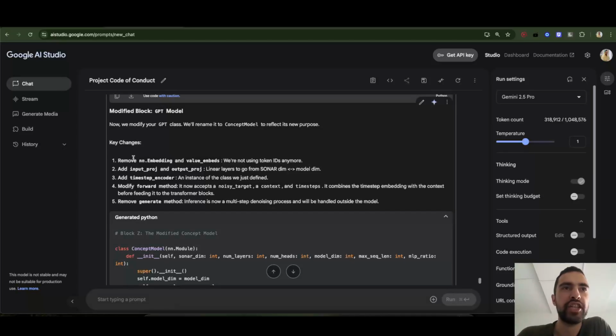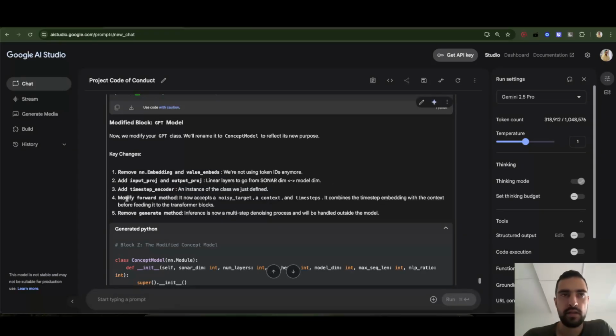So key changes: remove nn.Embedding and the value embeds. We are not using token IDs anymore. Add input projection and output projection, linear layers to go from and to the SONAR dimension and the model dimension. Add a timestep encoder, an instance of the class we just defined. Modify the forward method. It now accepts a noisy target, context, and timestamps.